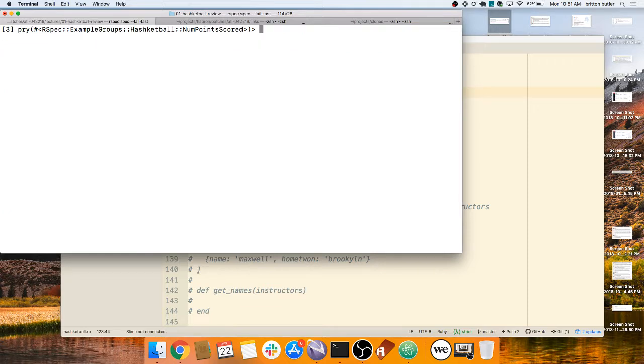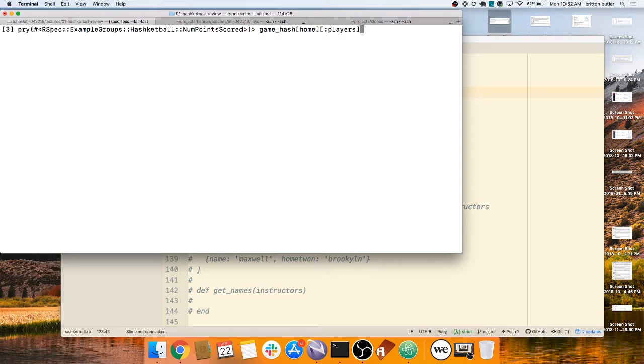Now, Keisha, you had a very good question earlier. What was it? What happens if you try to pull up that part of the hash without the colon? So Keisha says, what happens if we remove the colon? Can anybody tell me what happens if we remove the colon? It thinks home is a variable name, not a symbol.